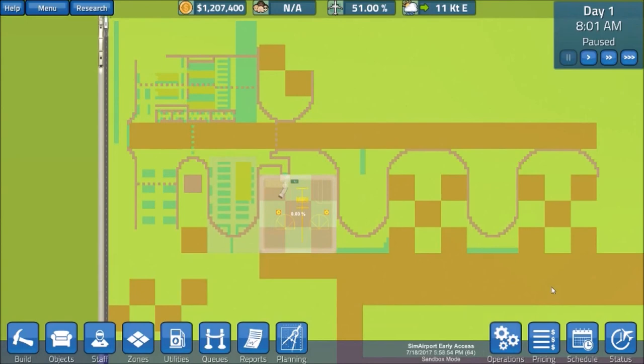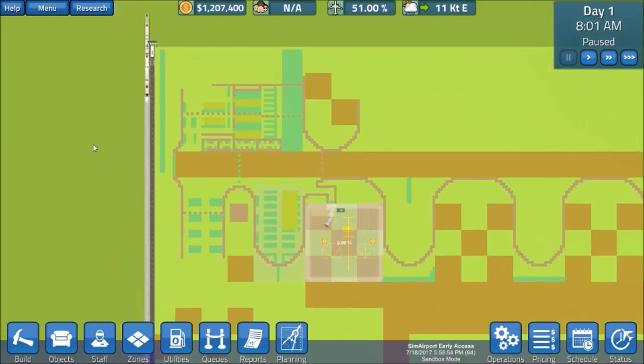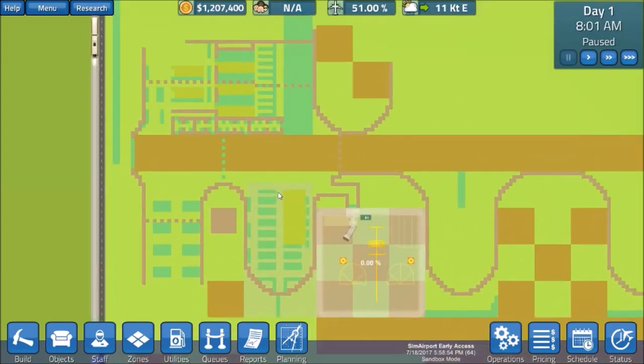Howdy, howdy again, folks. A-Train here with you with another episode of Sim Airport in Early Access. We're on the experimental server, and we are doing a Let's Play series. This is the second episode. We're going to split this up a little bit here. Initially, I'm going to go through the plan.